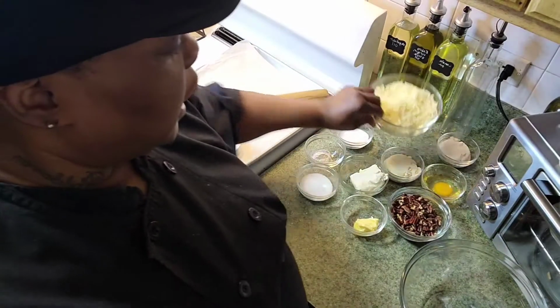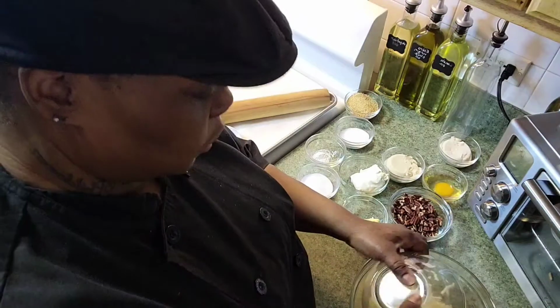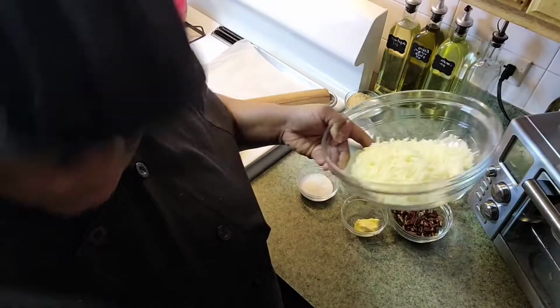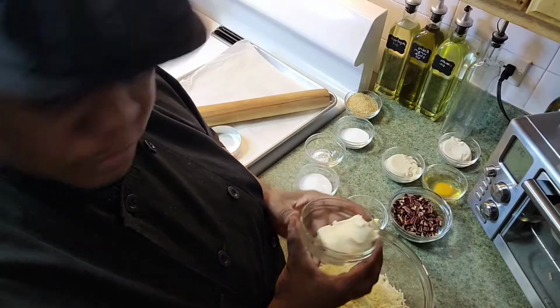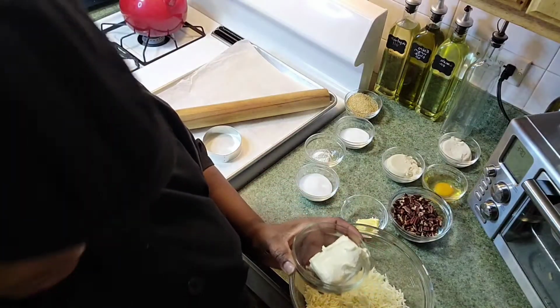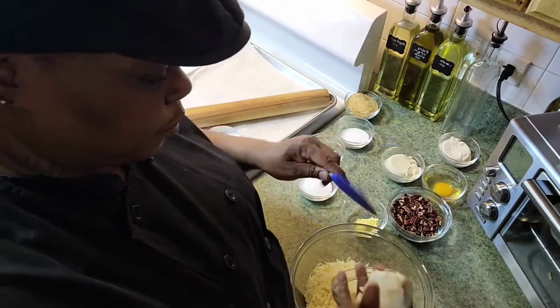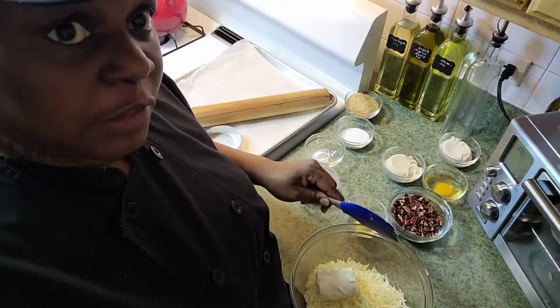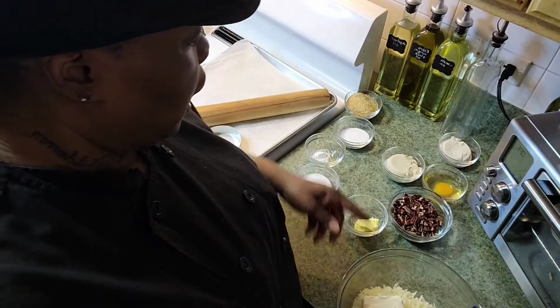I have 8 ounces of mozzarella cheese that goes into the bowl, and 2 ounces of cream cheese. We're going to put it in the microwave and melt it. We'll do a minute first, and then take it out, mix it up, and then put it in for another 30 seconds.